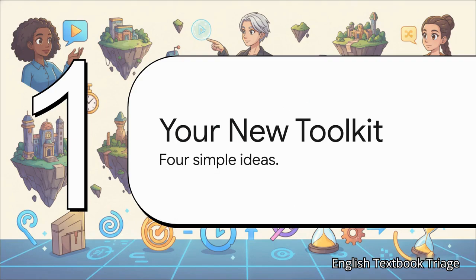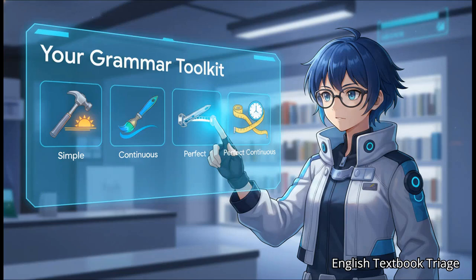So let's wrap this up. Instead of a scary, long list of rules, you now have this super practical toolkit with just 4 simple concepts inside. So this is what I want you to take away. From now on, when you're trying to say something, don't try to remember a fancy tense name. Just ask yourself, what am I trying to do? Do I need to state a fact? Use a simple tense. Describe something in progress? Go for continuous. Do I need to connect 2 moments in time? That's a job for the perfect tense. And if you need to stress how long something's been going on, well, that's what perfect continuous is for.